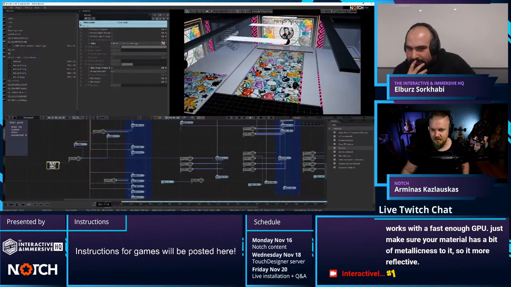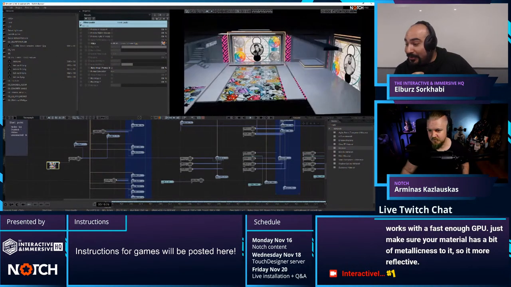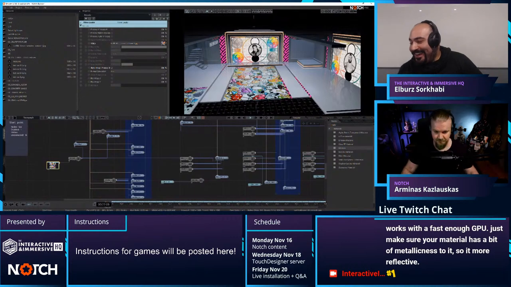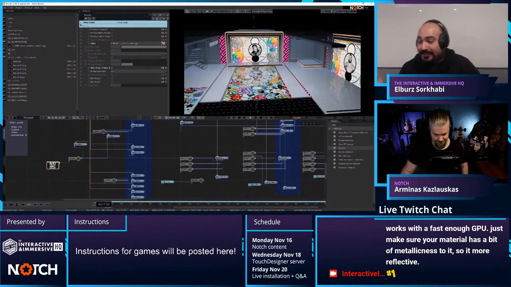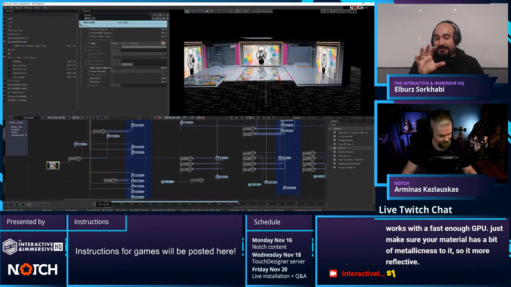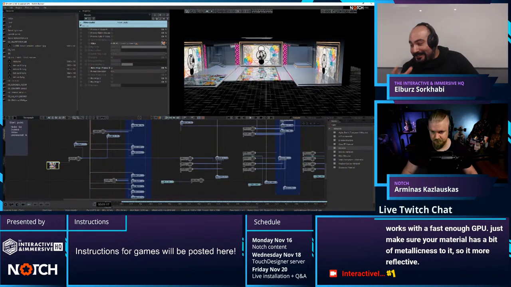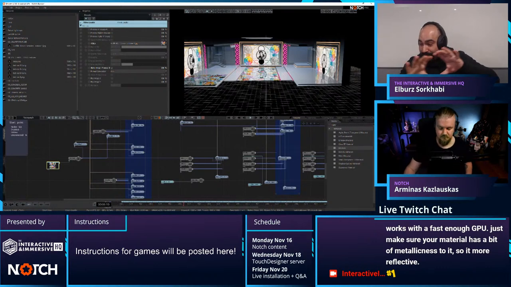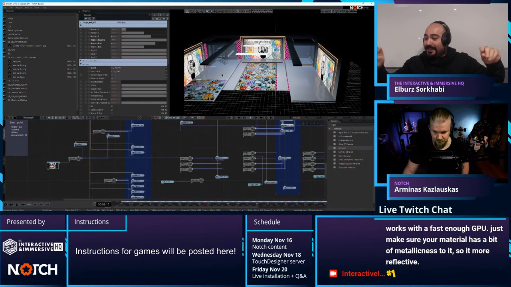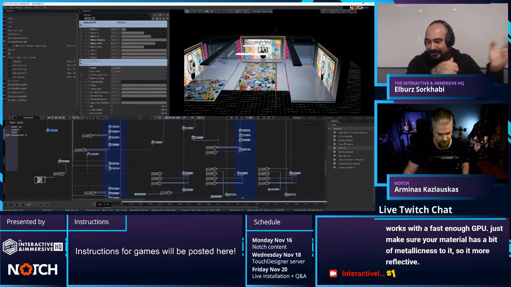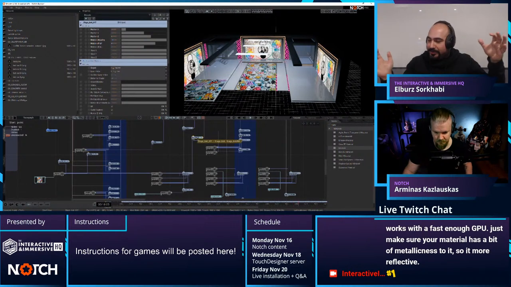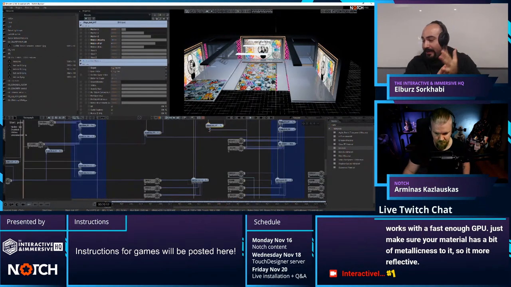So yes, Elbrus? Oh, you did. You heard my little, I was about to just chime in, because I think that's one of the really cool things that I enjoy about Notch, coming from the TouchDesigner background. I don't know if folks are used to getting such high quality templates and samples. These are basically production ready in a lot of ways. These aren't just like, oh, here, look at this, it's kind of messy, it's a thing, build it yourself after. But just like we're doing in this, I really highly recommend folks take a look at the samples, the templates.